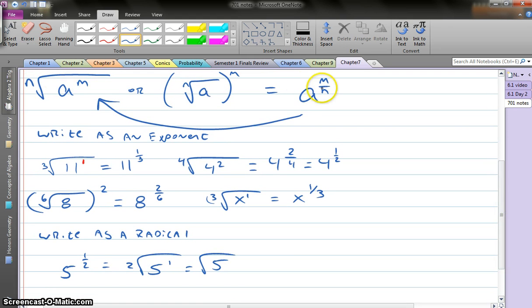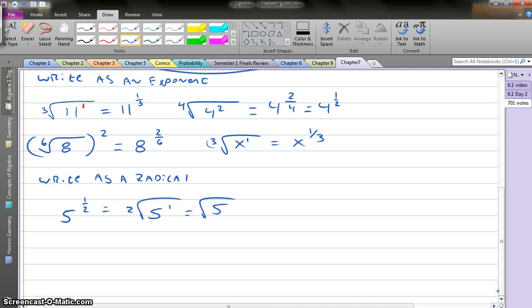All right, you can reference yours, but I'm going to scroll down so we can't see it. So m over n, m over n, m over n. M's on the inside, n's on the outside. All right, so what if I gave you 6 to the 2/3 power? Well, we have root 6, 2 goes with it, 3 is my nth root on the outside.